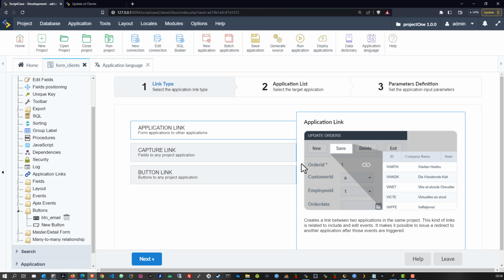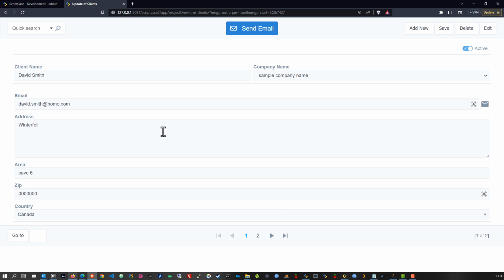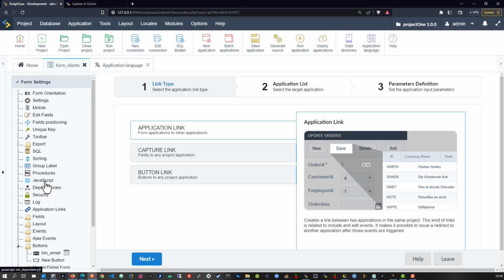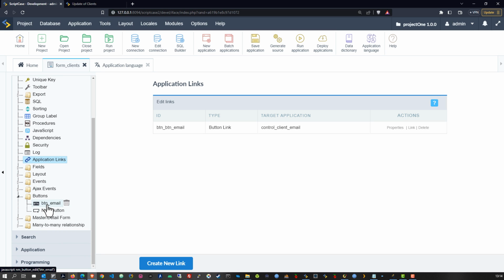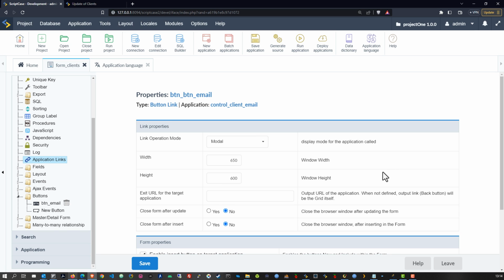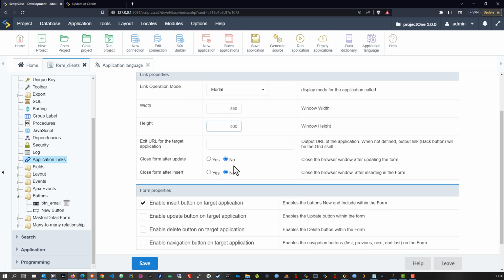Now it's important. That was a pretty silly way of me doing that, okay? Because I didn't have to do that. What I had to do really was come here to application links, and then I have this link that I have created with this button, as well as all other links. So any link I create within this application will be available here. So instead of going through that gruesome process that I just did for this button to make that silly little change, I could have just come here to application links, click here on properties, and that would then allow me to adjust here the height. So if I need to change it again, that is what I will do.